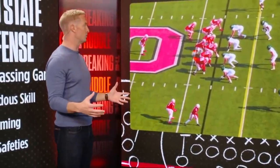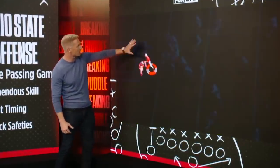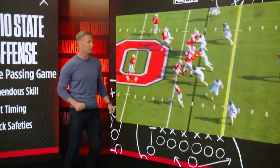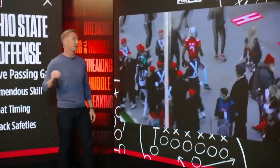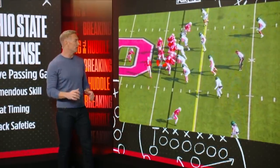Okay, here they're going to use play action pass. They're going to do it twice on the same play. First to Garrett Wilson on this little jet sweep motion, then TreVeyon Henderson. That's going to draw the safeties up, and you're allowing Chris Olave to work deep down the field, and he gets behind the defense, and it's a touchdown. But again, the timing and the protection in the backfield is terrific.